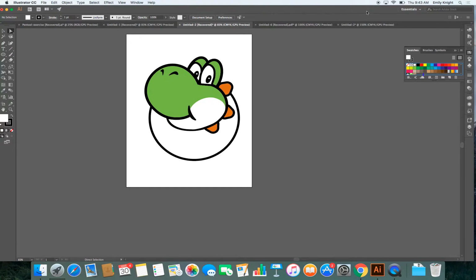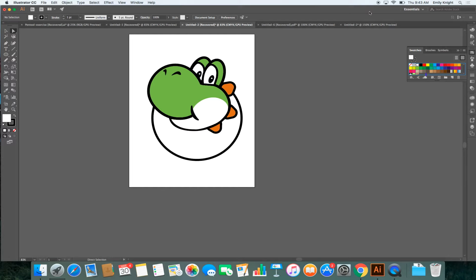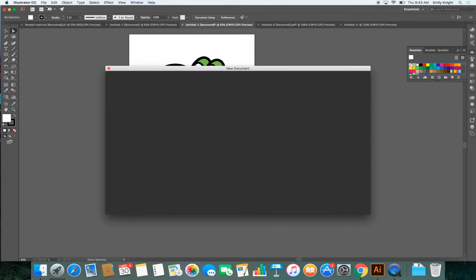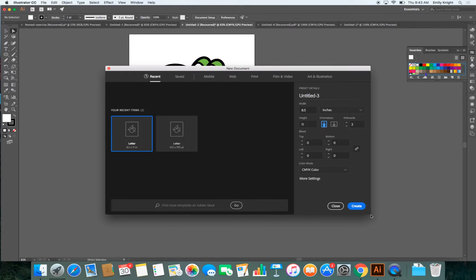So I have Illustrator up. See, it looks a lot like Photoshop, but the only way that you can tell that it's different, unless you're familiar with the tools, is it says up here, Illustrator, always what program you're using. You're going to go to File, New, okay? And then this screen is going to come up. And I apologize for it not being super great. Maybe that'll be better. Thanks. All right, you'll see it when it's on your computer.